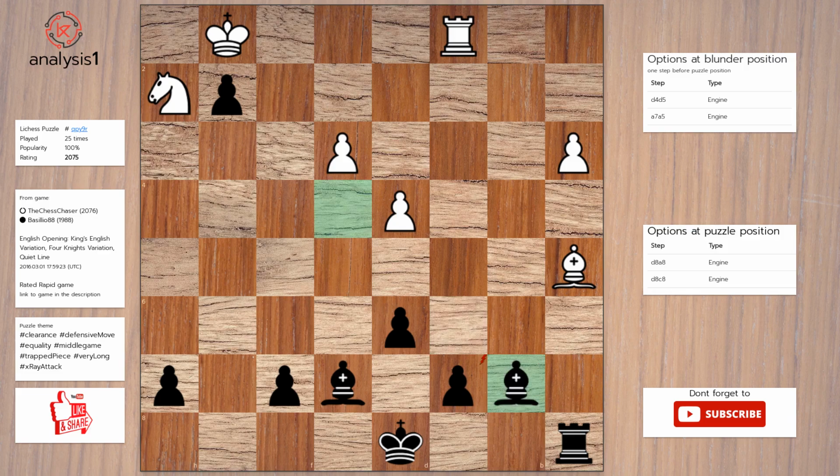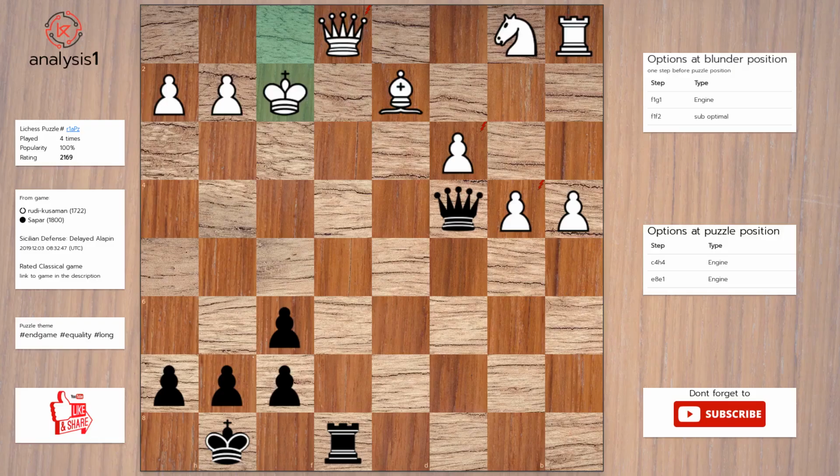Bishop takes pawn. One more, let us look at threats in puzzle position. Rook takes queen. Queen takes pawn. Queen takes pawn. Here are the checks. Rook to e2, check. Queen to c5, check. Queen to d4, check. Queen to f4, check. Queen to h4, check. Queen to e2, check.